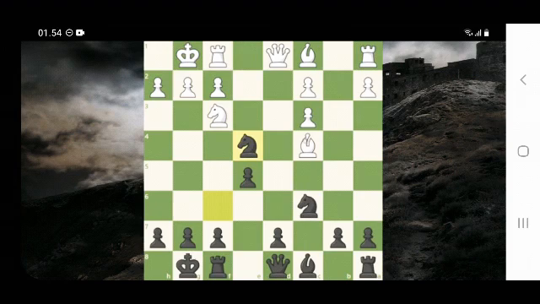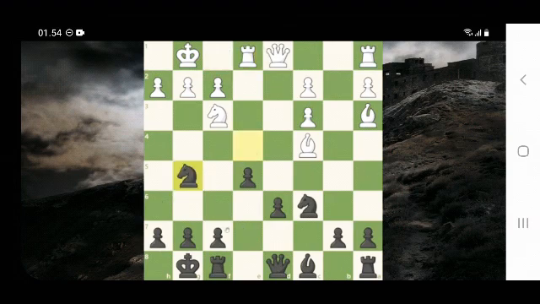Here, white's main move is bishop a3, attacking the rook, and as we said, the rook is useful to protect f7, so we'll just play d6, blocking the bishop. Then rook e1, we will have to remove our knight, but actually we can play knight g5.